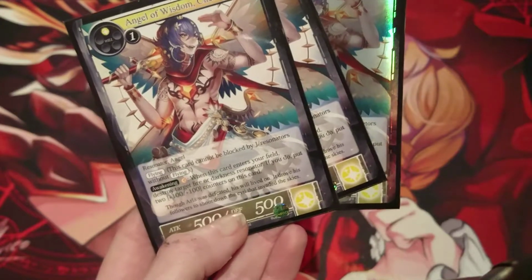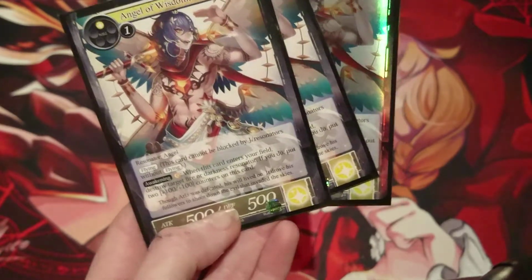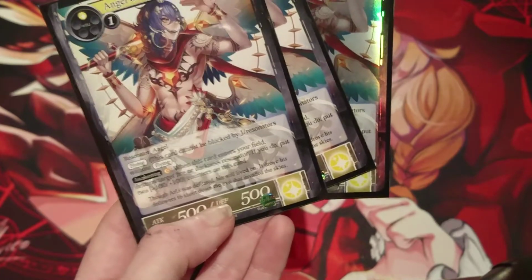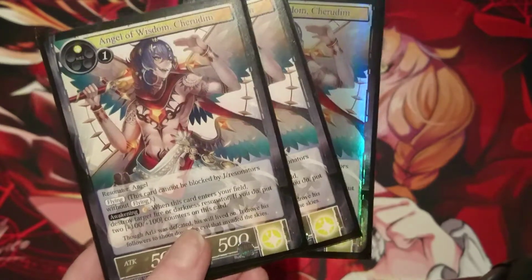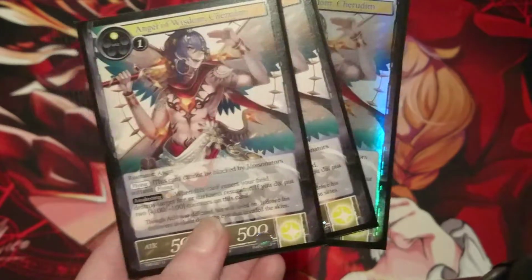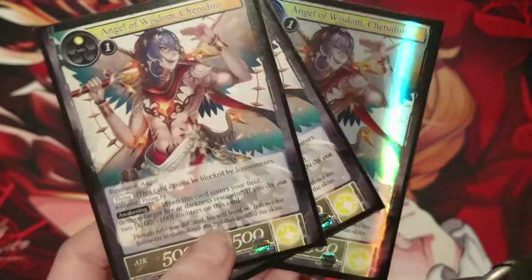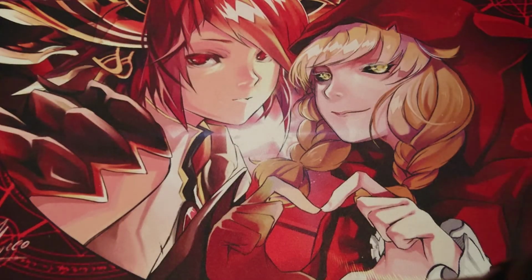But we've also got his Awakening, which is when this card enters your field, you destroy a target fire or darkness resonator. If you do, put 2 100 counters on this card, which is very handy when I was going up against the Dracula deck, because obviously that was all dark resonators, so that was very handy indeed. And we do have a way to spend moon, so don't worry about that.